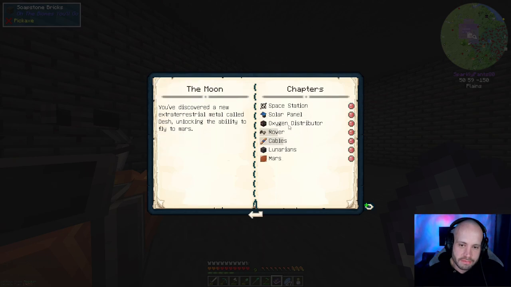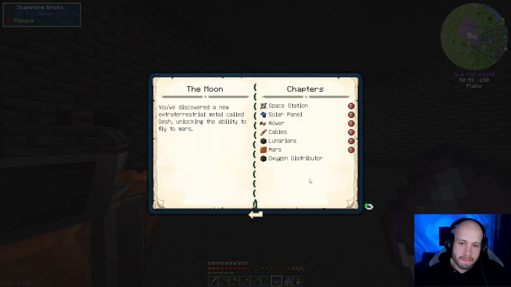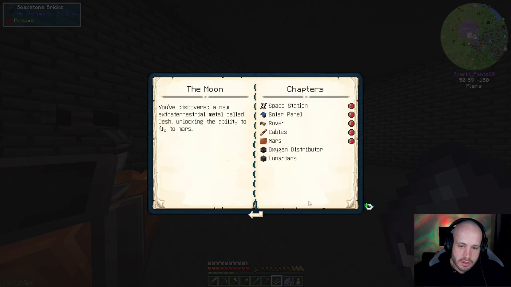But then we've also got, like, a space station we can build. The panel, oxygen distributor, field room. Use it, place it on an infinite water supply, and then place the water pump above one of the water blocks. And make sure to supply both the pump and oxygen with sufficient power. Okay. Oh, hello. The chilling wandering traders save your life, including launch pads, oxygen, fuel, soul torches. Cool.